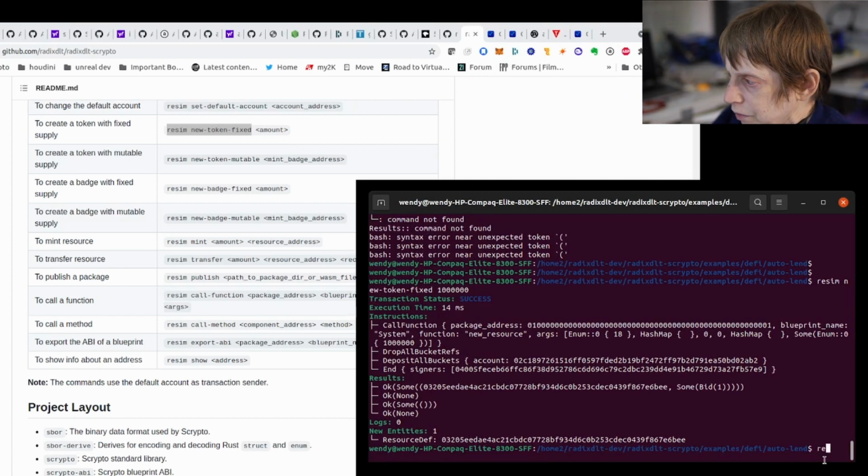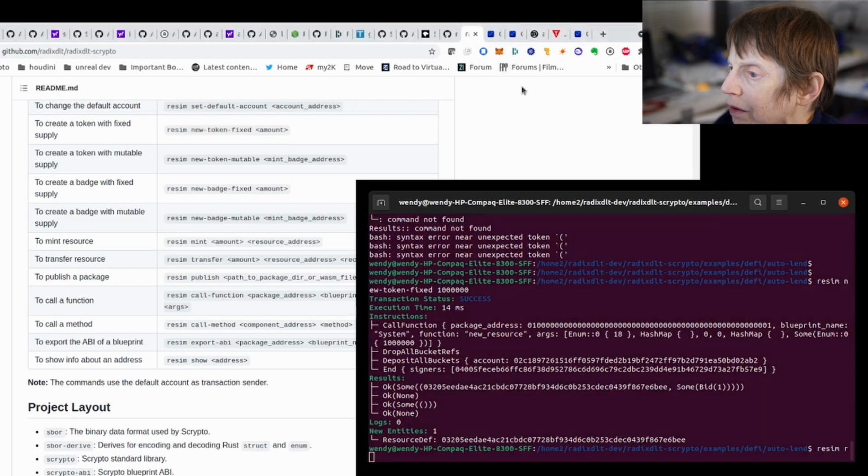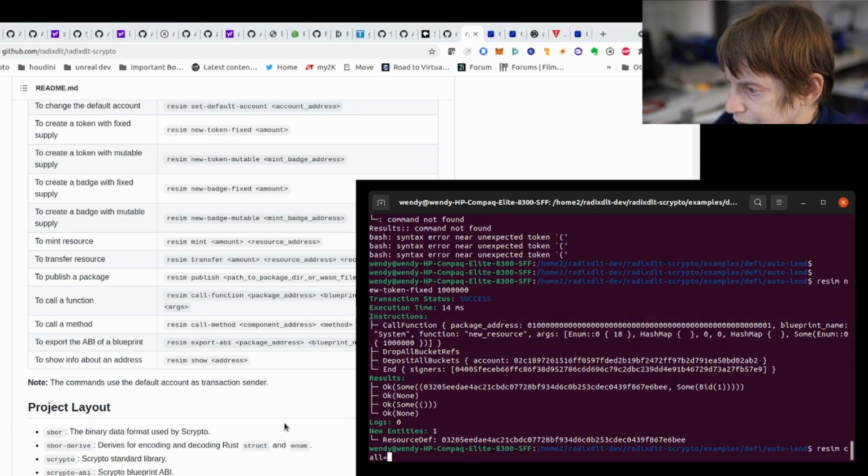So resim call-method. And then we need our instance.